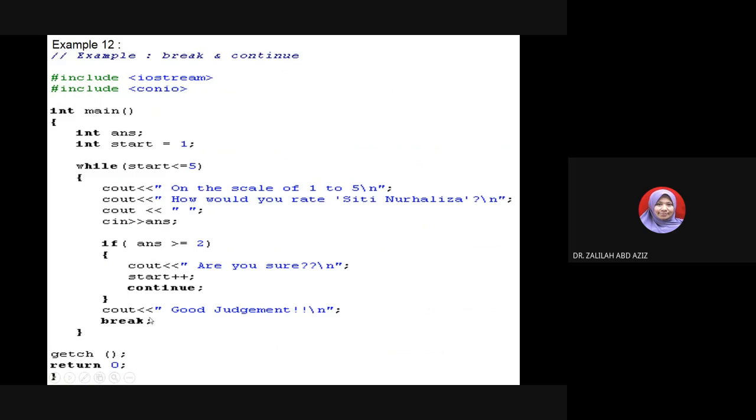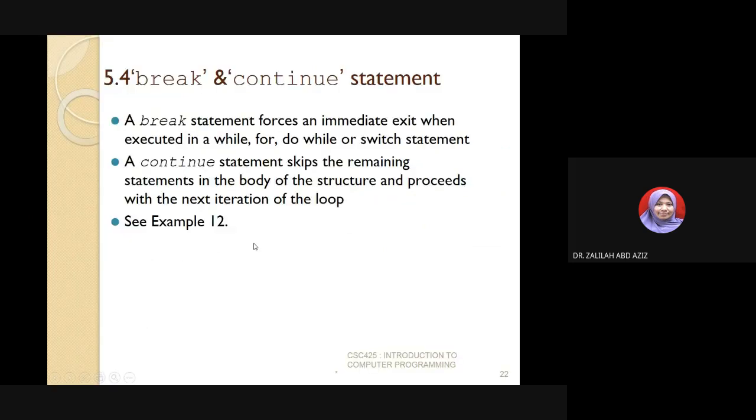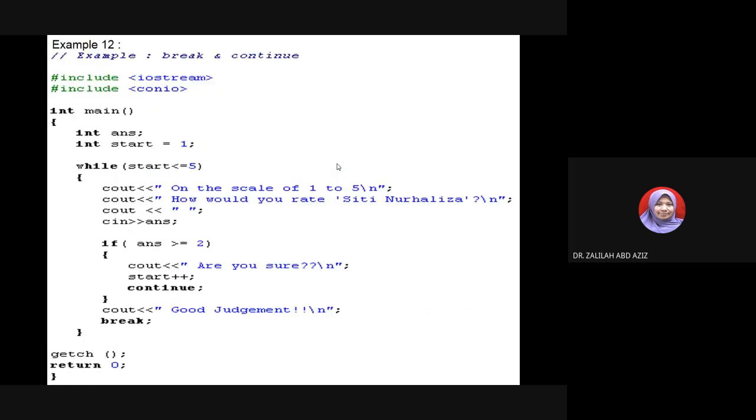In this example, continue skips the remaining statements of the body and proceeds with the next iteration of the loop. This one uses a while loop. We have int answer, start equal to 1.